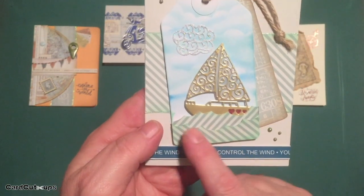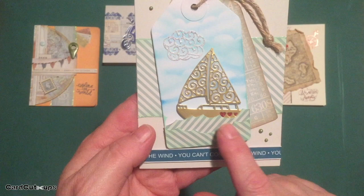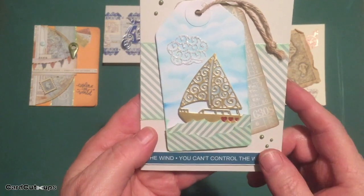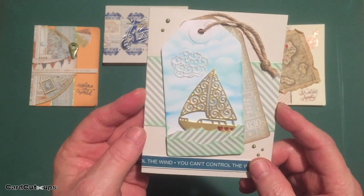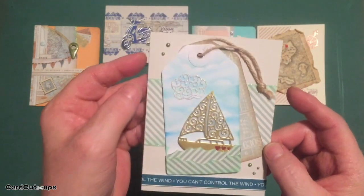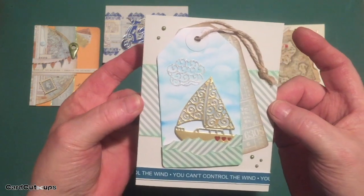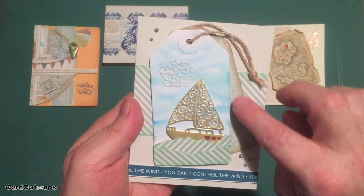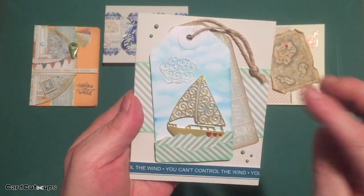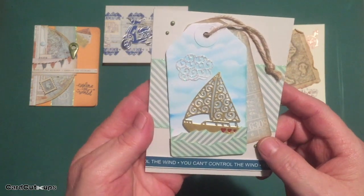I then cut two pieces of that blue-gray striped pattern paper into little scallops for my waves. I cut two more pieces of that to go on the sides across the middle of our card. I trimmed those out with some of the super thin peel-offs from our kit. That goes right across the center of our card. I took the second white tag and covered that with that London bus ticket pattern paper, and then tied those both together on the same piece of twine.